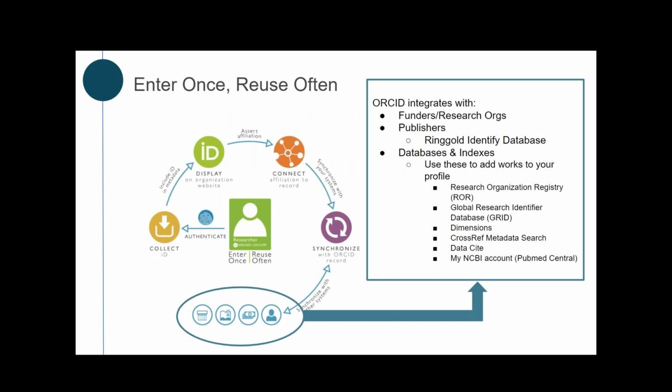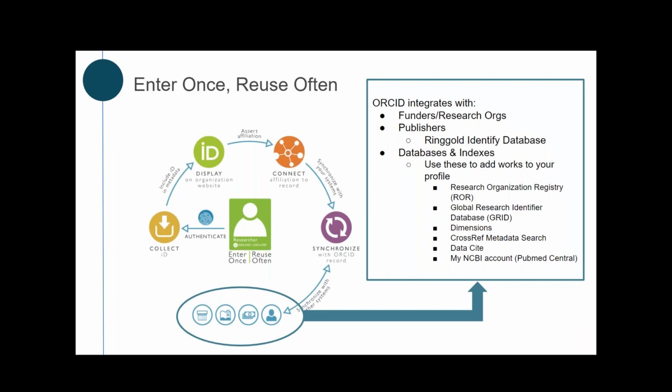So ORCID has this principle of enter once, reuse often. On the left-hand side here, there's this really nice diagram that ORCID has created that shows the flow of information that happens with your ORCID. So you can link a lot of things together through your ORCID. First, we'll follow through this diagram. Say we're submitting a paper or something, right? First, what we would do is use our ORCID to authenticate with, let's say we're submitting to Wiley as a publisher.